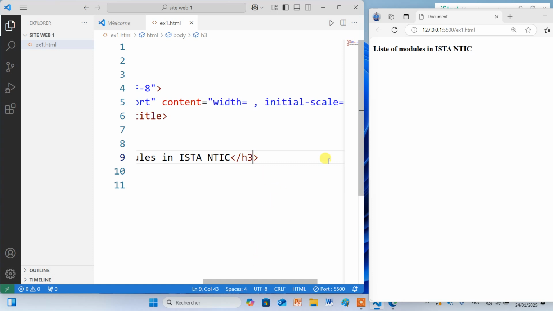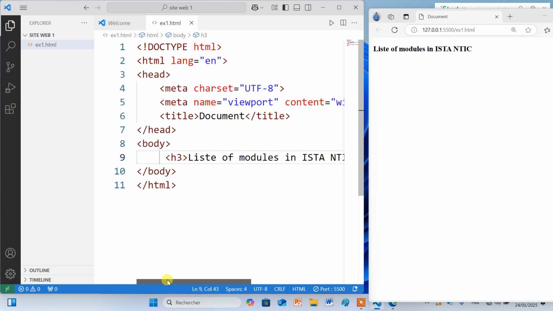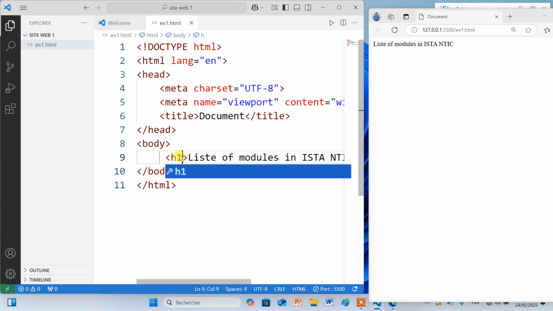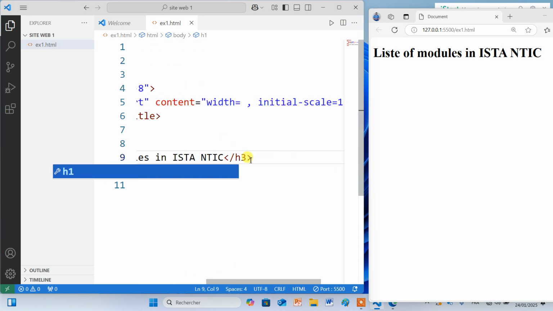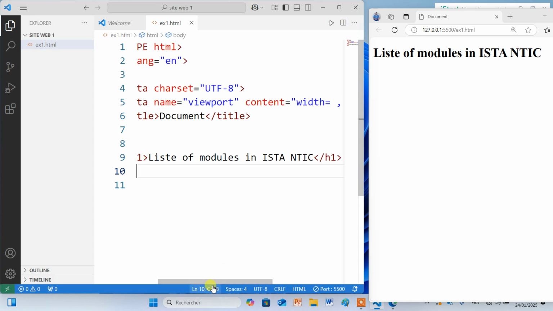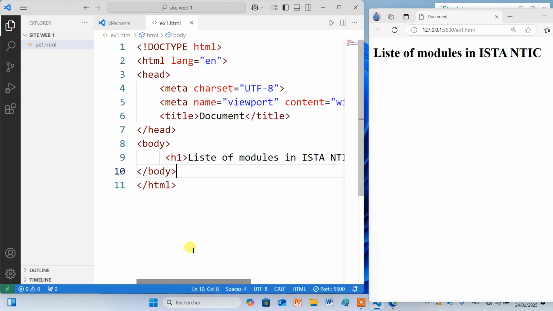You notice that we minimize the size of the title. The very important one is the H1. This is the greatest.